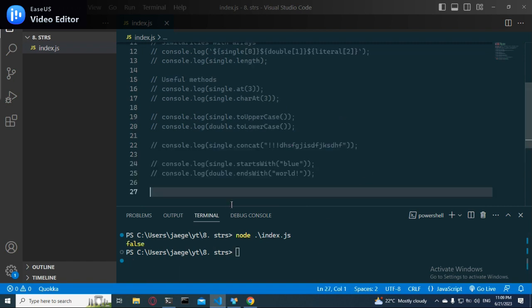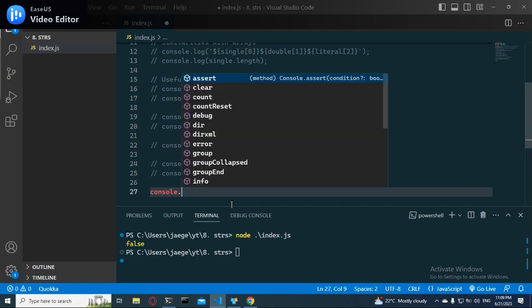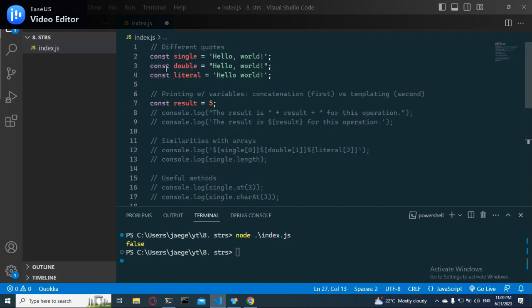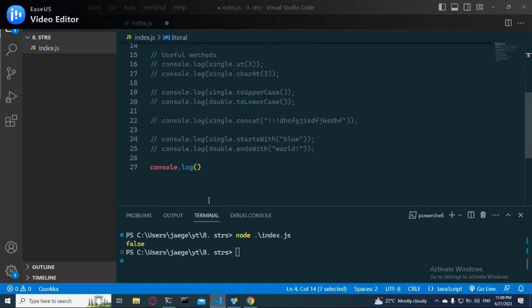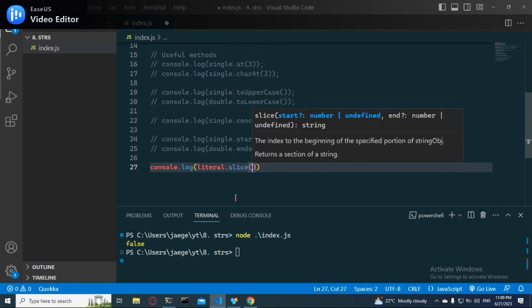Sorry. Moving on, the next method would be the slice method, and we'll log that out as well. The slice method basically takes a string, let's use literal, and two parameters, the start parameter and the end parameter, which are both integers, or, well, undefined.